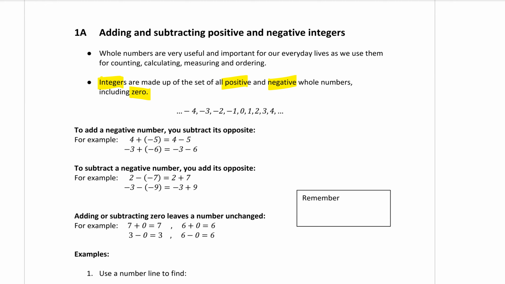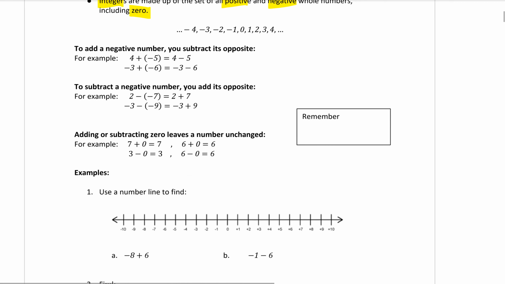Now we are going to add and subtract some integers. If adding and subtracting normal numbers, we can do that. The thing that is different is if we have two signs next to each other. So if I have a plus and a minus sign next to each other, what happens? Or a minus and a minus sign next to each other. Do you remember this? Have you done this before? Yeah, you've done it before.